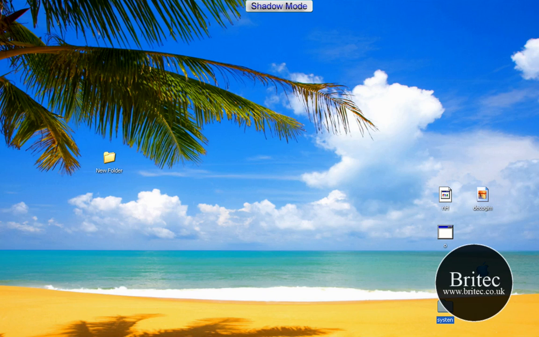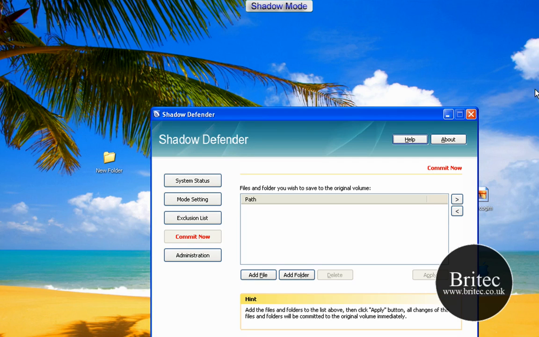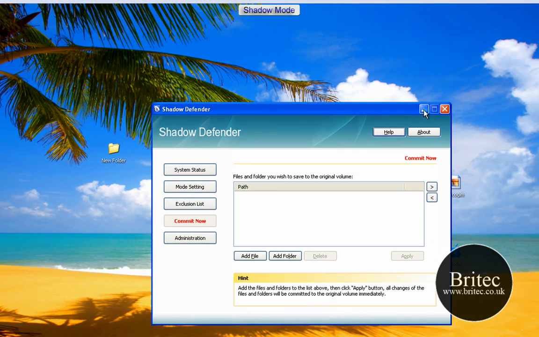Okay, now Malwarebytes should still be there because obviously I've committed it to the operating system rather than shadow mode, so that's what we're looking out for. So let's restart the system anyway. Just shut this off. Now you don't want to shut off shadow mode while we're in this stage, because it won't allow you to do that. It will reboot, because if you did it now, obviously you'd be infected. So that's why it doesn't let you do that. You have to reboot each time.